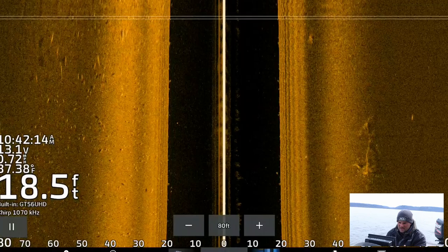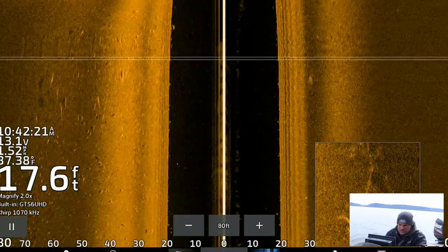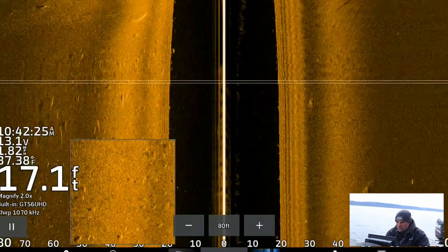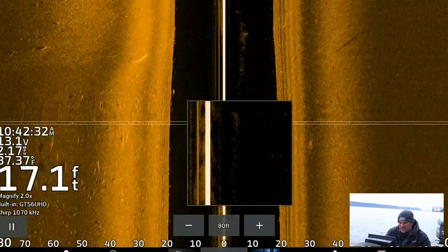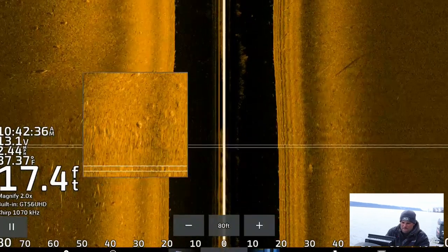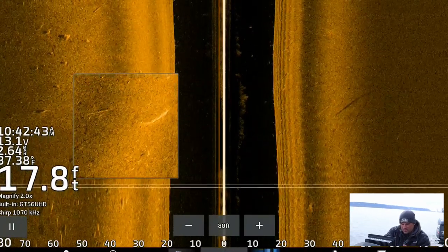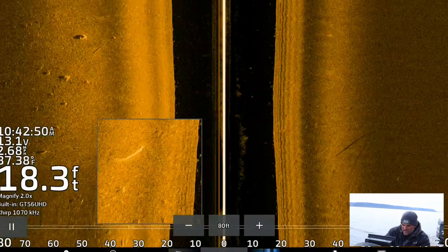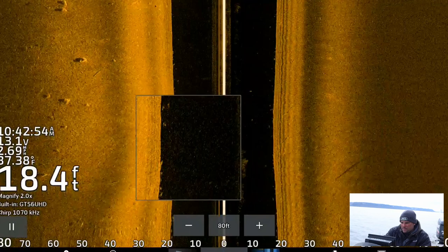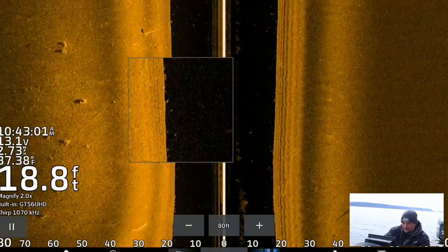They're feeding up on shad. If you notice on the left side of the screen, there's a lot of fish just suspended out over the bottom. Typically for crappie, what you're looking for are more of these specks — they look more like rounder ovals. These fish that look more like grains of rice typically aren't crappie, and it does depend on how fast you're going. I'm traveling about two miles an hour on my idle. If you're looking for crappie, you want more of a circular shape — the panfish species in general are circular shapes. These elongated shapes are usually your big game fish: walleye, bass, pike, musky, catfish, and probably a lot of rough fish too — sheephead, suckers. It's the Mississippi River, so it could be literally anything.